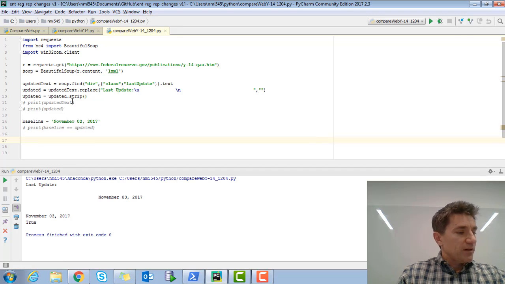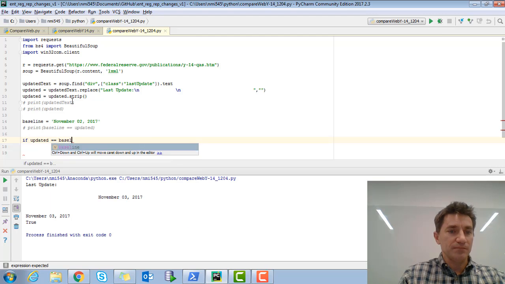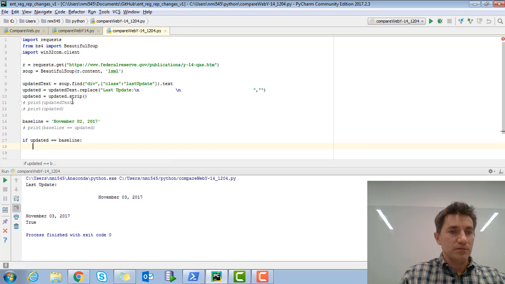So it's really just a quick basic if statement. If updated is equal to baseline, then there's really no update. So we're just going to print no update to Y14.